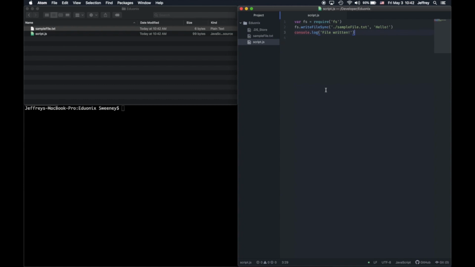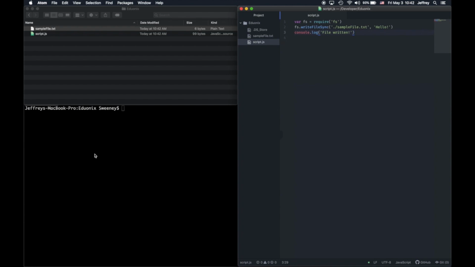Now, what if we want to include dependencies that don't come bundled in Node.js? And there are many of them. Well, we would use the Node Package Manager, which is NPM. If you've seen NPM before, that's what it stands for. It allows developers to download and deploy multiple Node packages, external of course.